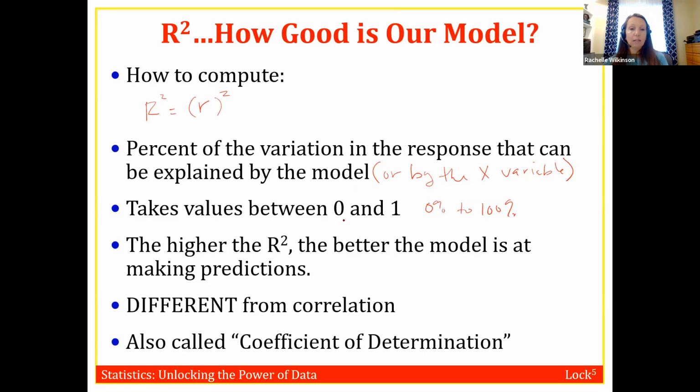And sometimes you're going to hear it referred to as the coefficient of determination. I'm not going to call it that on the test, but somewhere in your Wiley Plus homework, or if you do any reading in the textbook, you might hear a reference to coefficient of determination. When they talk about that, they're just talking about R squared. It's just another name for R squared.